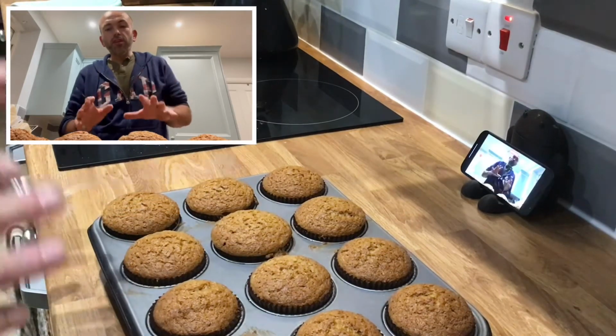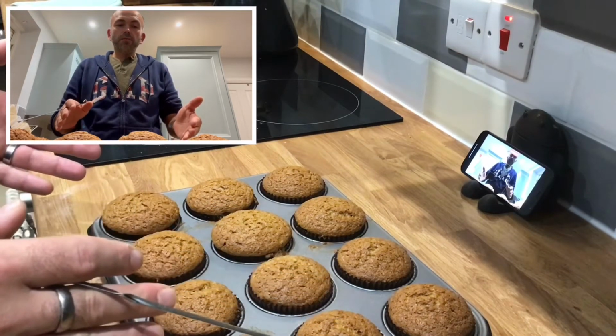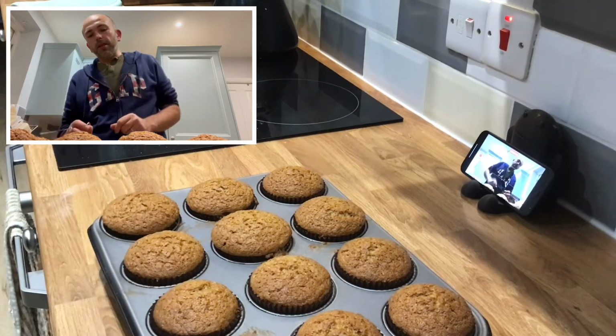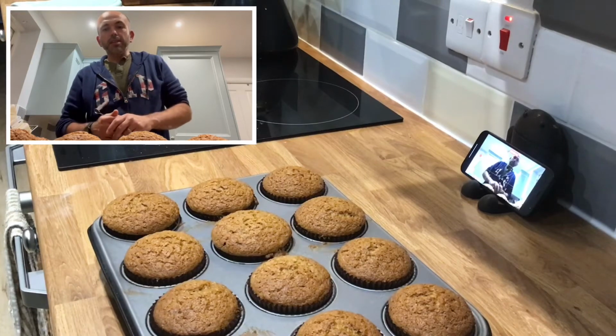Now I'm going to let these really thoroughly cool before we even think about icing them. So I'm going to leave them on this cooling rack for about 10 minutes. When the metal tray has cooled down a little bit, I'll pop them out of the tray. I'll leave them on the cooling rack for about an hour before I put the icing on.